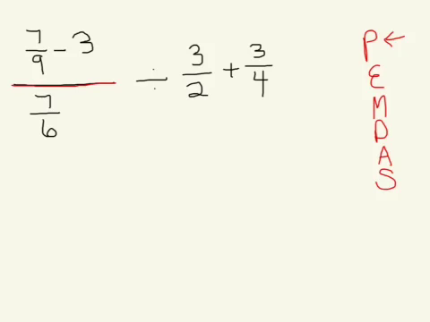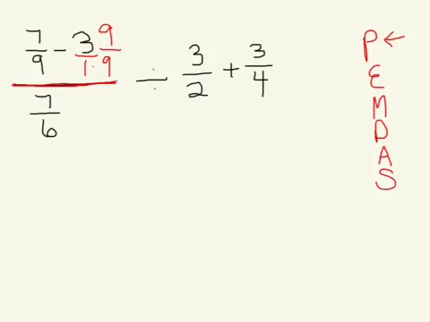So that being said, we need to work on this part where it says 7/9 minus 3. Of course, you need a common denominator, so think of this as 3 over 1 and say, how can I subtract 3 over 1 from 7/9? Well, I'm going to need to change them both to a common denominator of 9. So let's times the top and bottom of this fraction by 9. And I'm still just working on the top of this main fraction bar, right? So what will that look like in the next step?